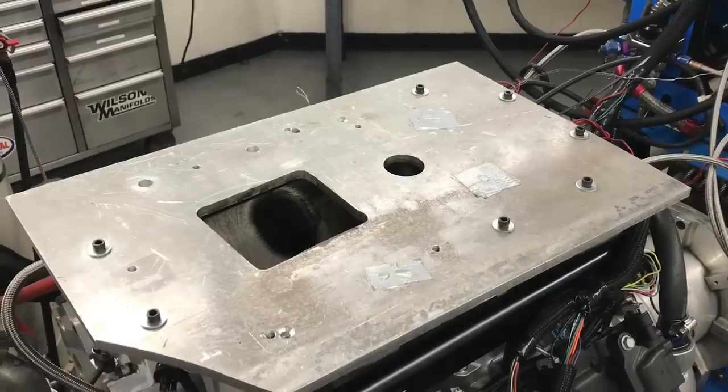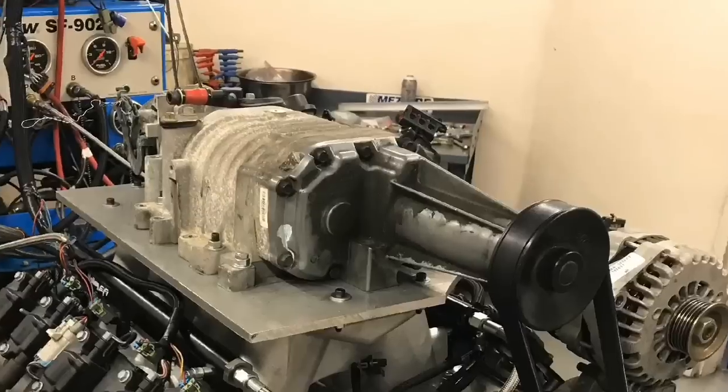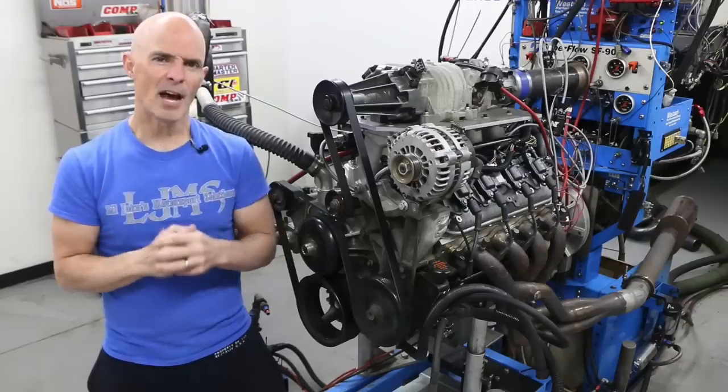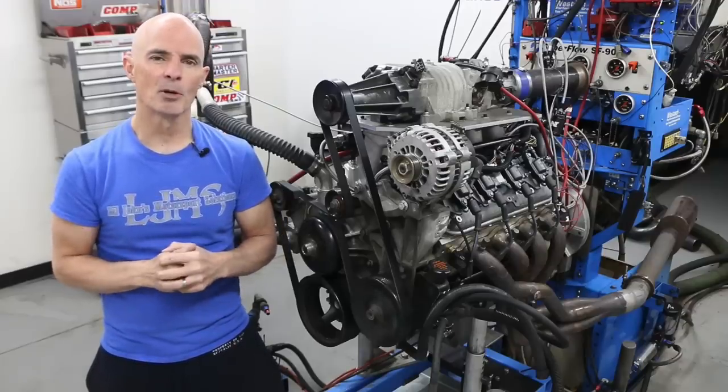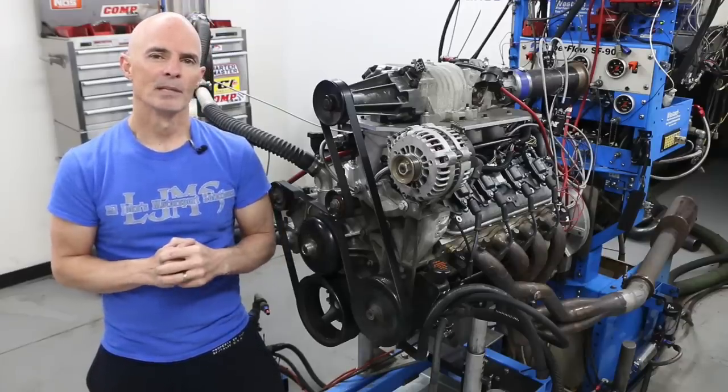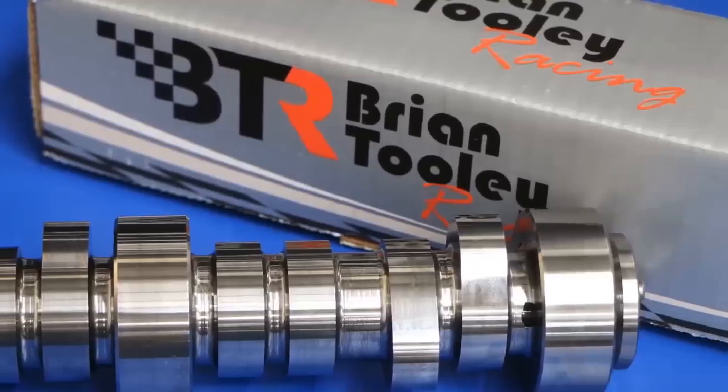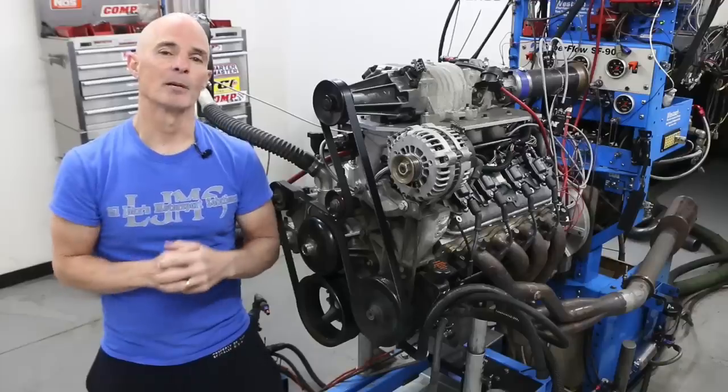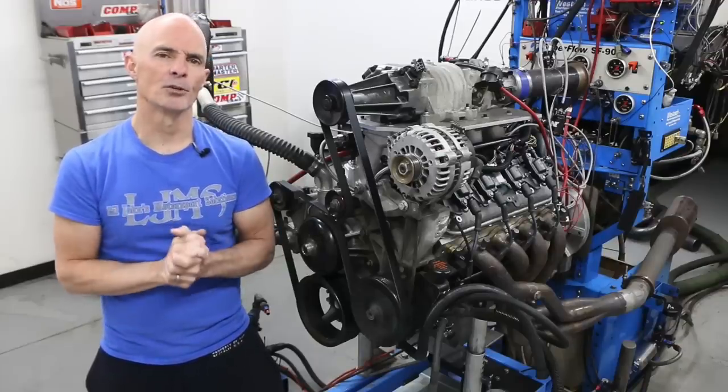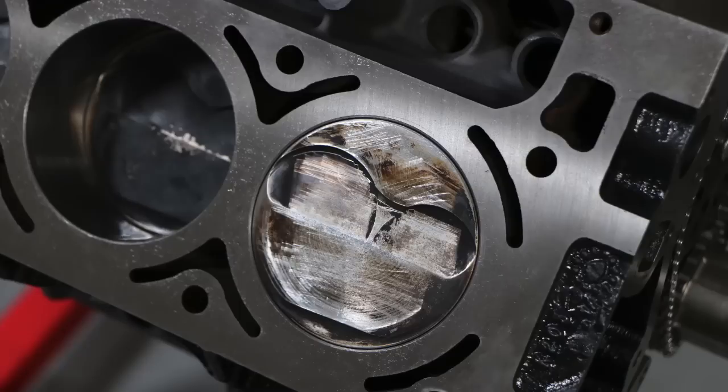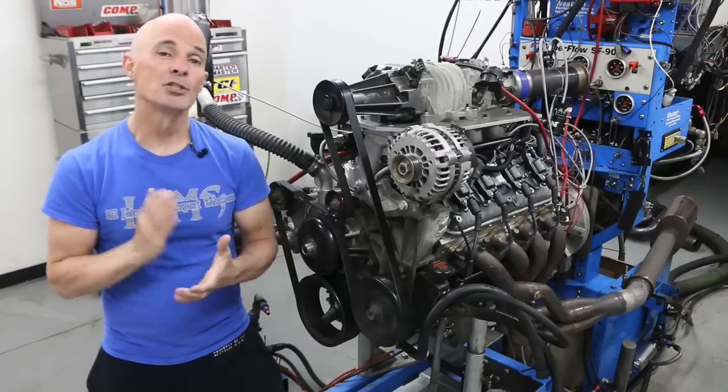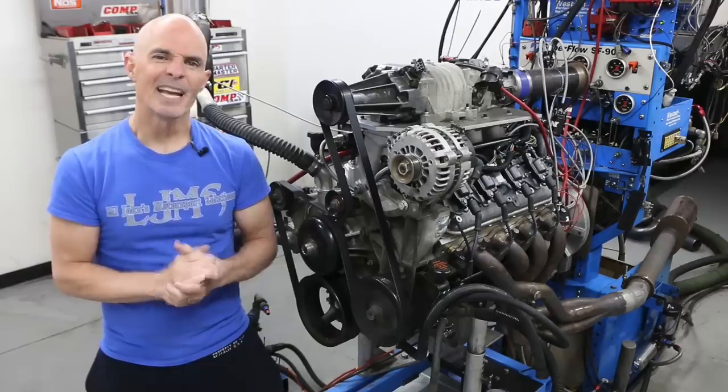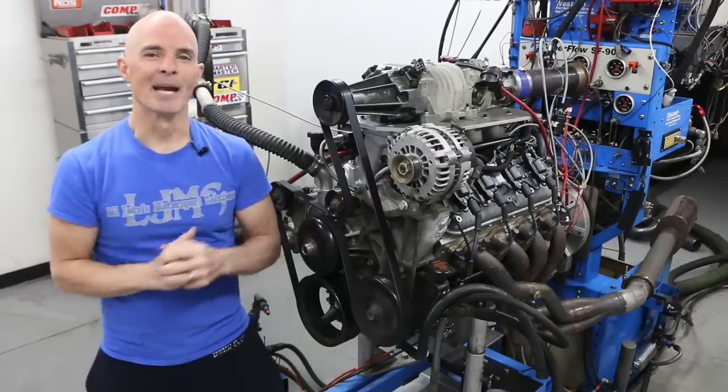Using a custom adapter plate, I was able to install the M90 on a Holley Hi-Ram intake manifold. Other than the Hi-Ram, our 4.8-liter test motor was actually pretty mild. It featured a torque cam from Brian Tooley Racing, a set of stock 706 heads with a valve spring upgrade, and forged pistons. Long ago, we upgraded the 4.8 with JE forged pistons and Gen 4 rods. So this bottom end had nothing to fear from that little M90.